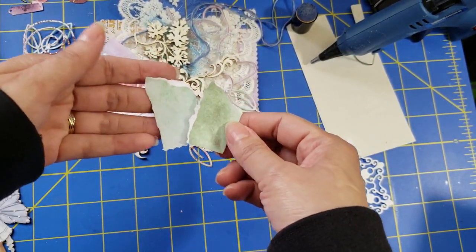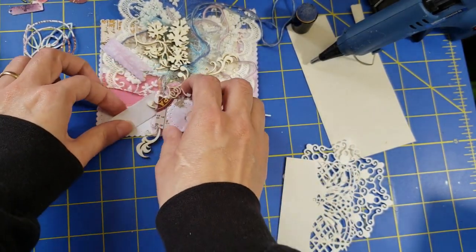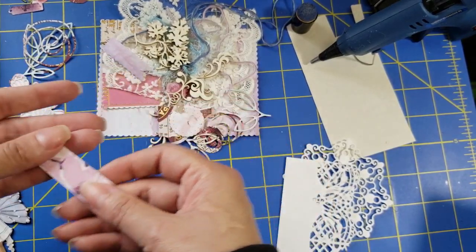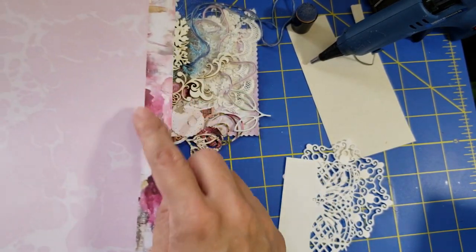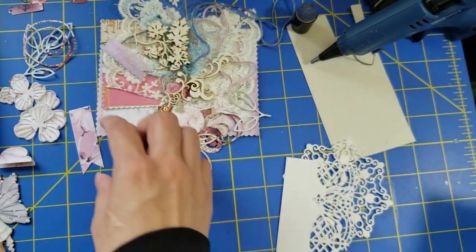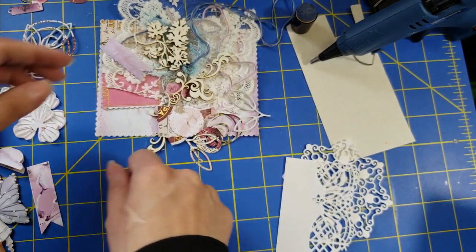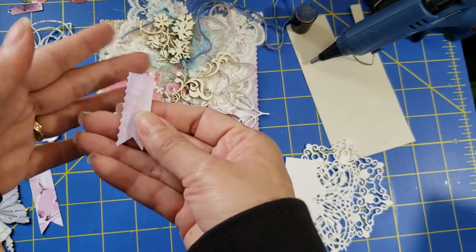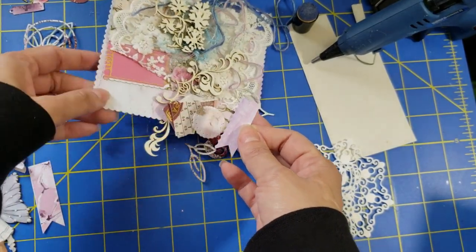Here are just strips of paper that I ripped, because these are the little details. Here are some banners that I made with the stoppers of the paper, when you had the 12 by 12. I made these little banner flags to decorate as well. Here is another one. Here I used my die to cut this part over here, this card here.